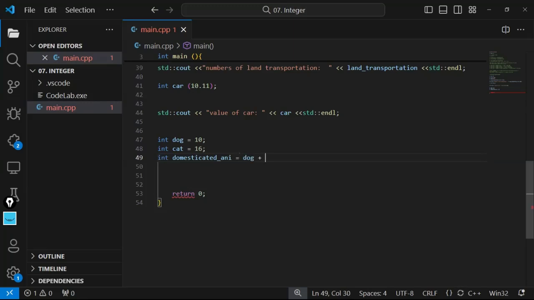So we have dogs, fish, and cats. And where we did something like this, we can just bring them out.